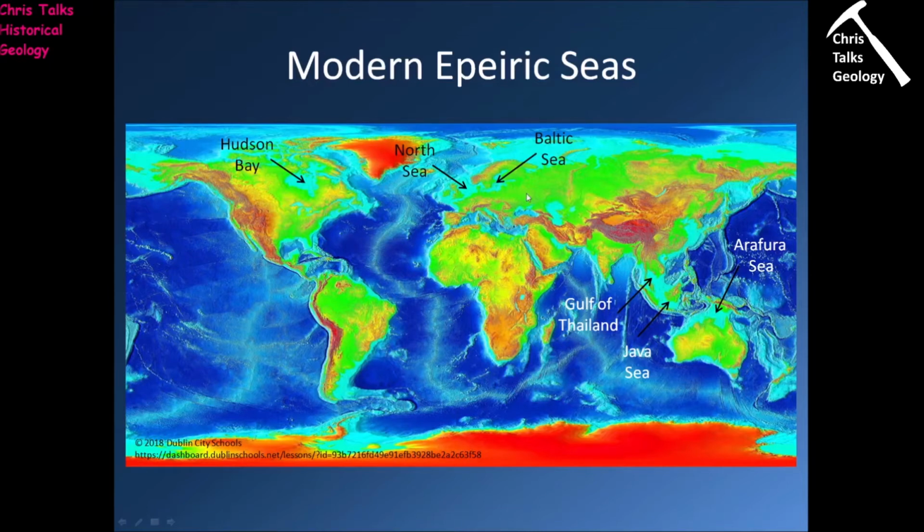You can see that all these bodies of water are sitting on top of these areas which are marked out in this light minty blue colour. This represents continental crust that has seawater on top of it. Compare that to the much deeper ocean basins which are marked here in the dark blue, and in that instance the seawater is sitting on top of oceanic crust.